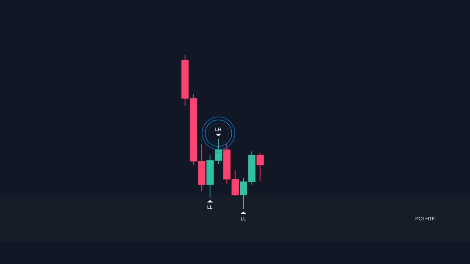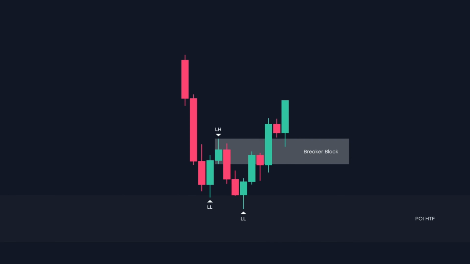At the lower high extreme, a bearish order block must be formed, and an impulsive breakout of this block will turn it into a bullish breaker block. It is expected that the price will return to test it, react, and then continue to rise. The breaker range is our support zone from which it makes sense to consider long positions. Now let's go step by step.